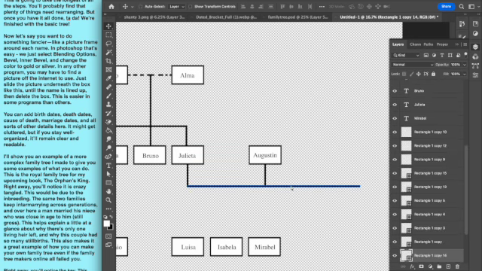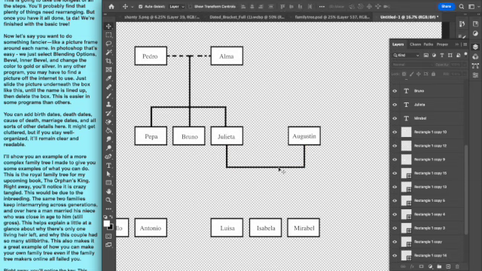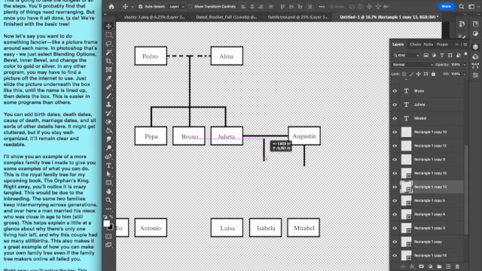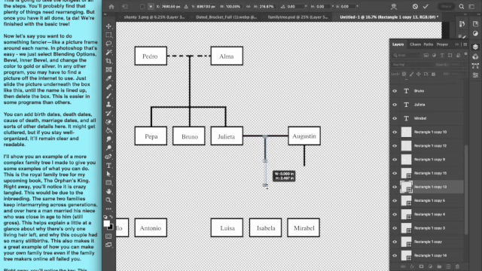So we're going to just shorten this one. So this is a 90-degree branch for spouses. Not quite as popular as the straight line, but you can do it if you want to. We will definitely need a branch for the sisters, though. So you can do it about halfway.